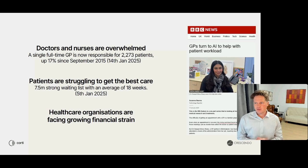I was citing some numbers on the screen that the workload is actually up by 70% over the last year in GP practices, and that keeps on continuing. So the pressure is huge. And due to the fact that the workload goes up for a clinician, not as a surprise, the waiting lists are getting longer. As a patient, you need to wait 4 or 5 months before you can see a doctor. Referrals are tough. When you want to see a dermatologist, it's even longer. So that problem is increasing.